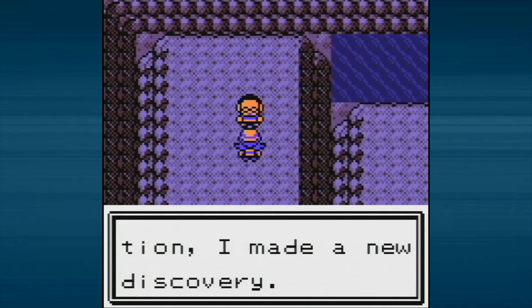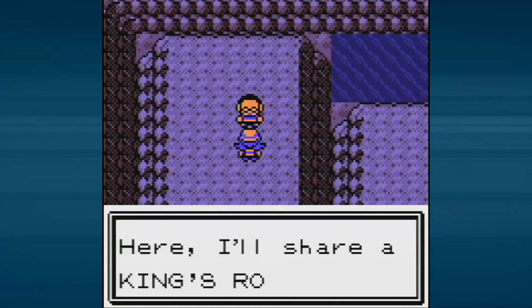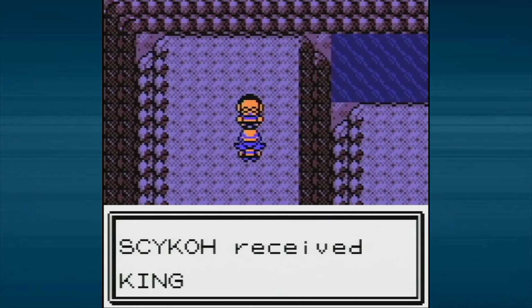I'm waiting to see Slowpoke's moment of evolution. Through observation, I made a new discovery. A Slowpoke with a King's Rock often gets bitten by a Shellder. Here, I'll share a King's Rock with you.